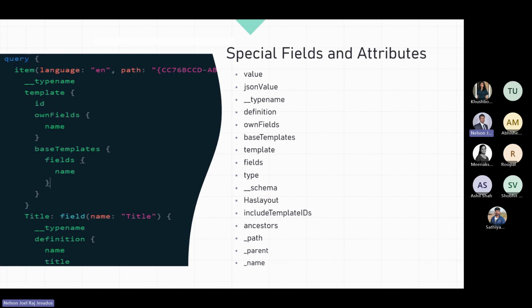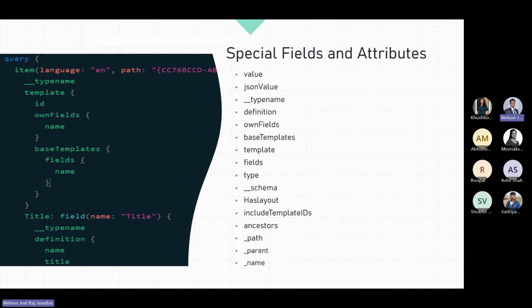As for layout, if you're using any item and you want to ignore some items which don't have a presentation, and you don't want to get the data from there, we can use this layout property. This will help you in the search condition where you only need to get data with or without presentation. Include template IDs is also used at the time of searching, so you can use this to include some template IDs. Only for those template IDs you will be able to fetch the data.